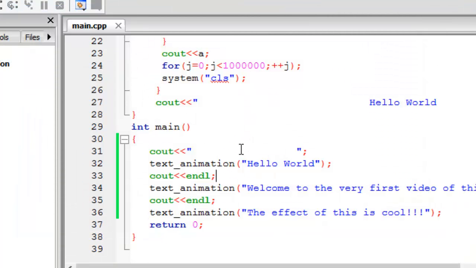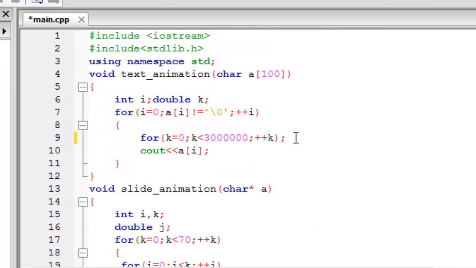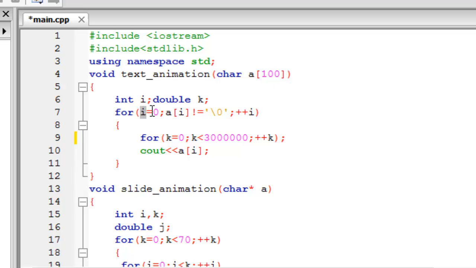Okay, so now on to how this function works. As you can see, the function takes only one argument, that is, the array. Inside the function we initiate i and k for loops. Here are the nested loops. The outer loop is run by i and the inner one by k. The outer loop is pretty standard. Starts with i equals 0, has condition array should not be equal to null, and increments i each time by 1.